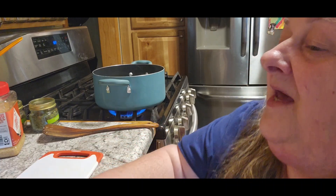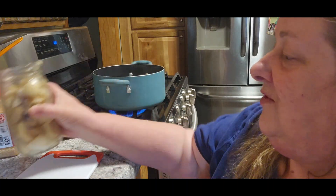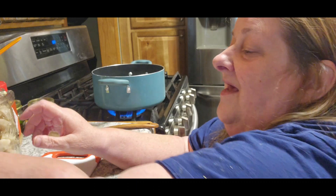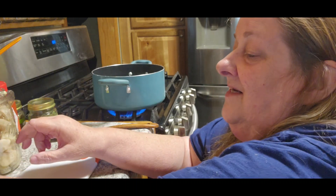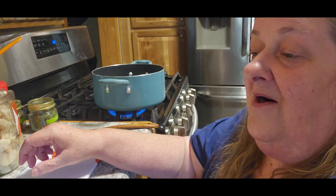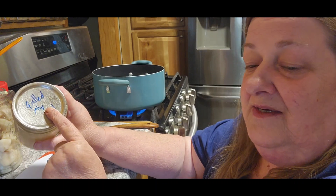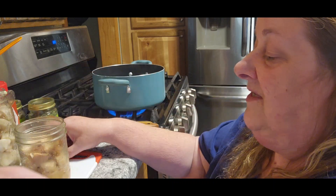I do have a can of my own home canned potatoes, which I've already rinsed really, really well. And instead of beef broth, I'm going to use my veggie broth that I canned the other day. And instead of frozen mixed vegetables, I'm going to use my canned. I have my own home canned tomato sauce and some diced tomatoes that I did up myself. The recipe doesn't ask for meat, but I'm going to add some of my grilled chicken. You can leave it to be all vegetarian if you want — that's completely up to you.